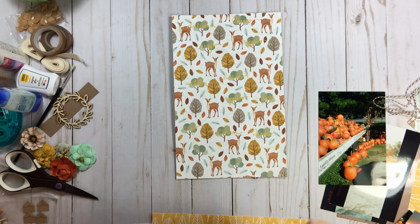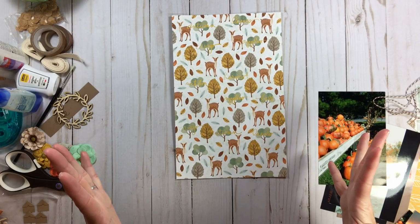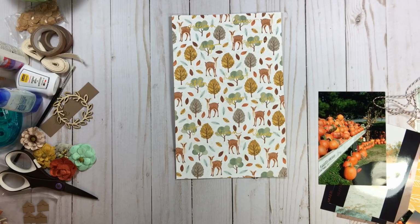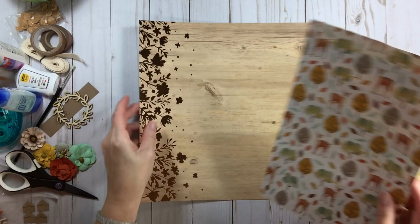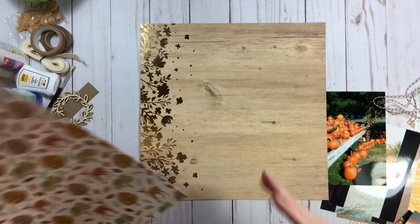I don't like it. So maybe I will put that in a purge pile for future. Okay, so what we're going to do is we're going to flip things, and we're going to put a page together. And I don't normally do this because I do suffer from vertigo. Sometimes I have to stand up, and sometimes I get a lot of interruptions, and I don't like to rush this process. This process here of absolutely putting a page together is my favorite part.